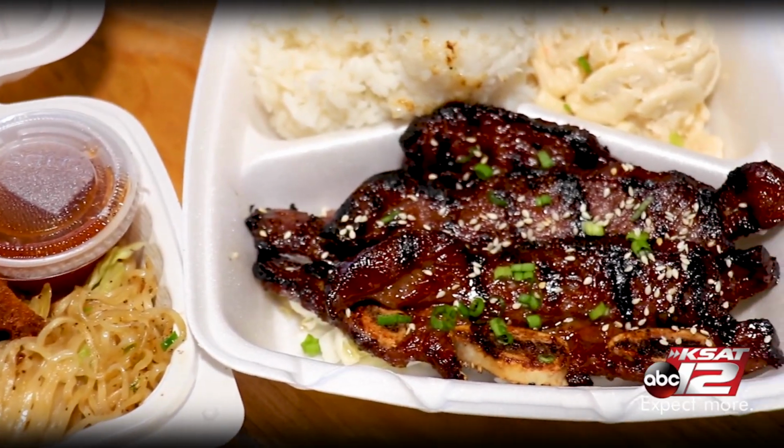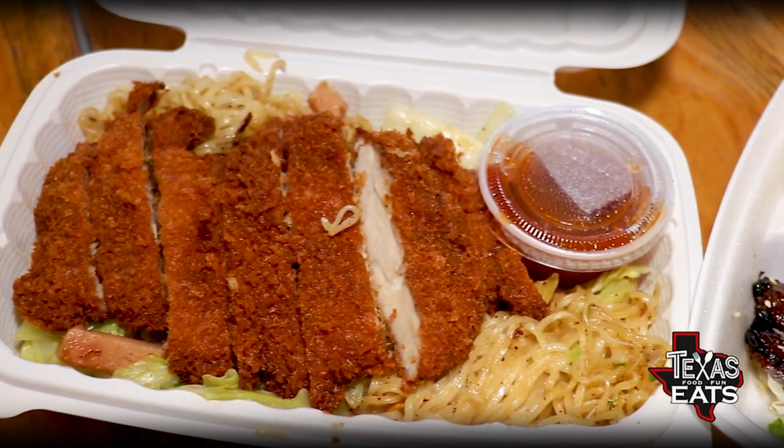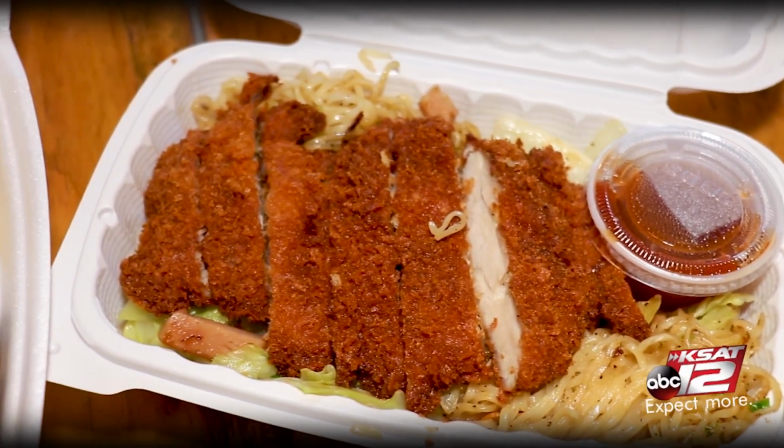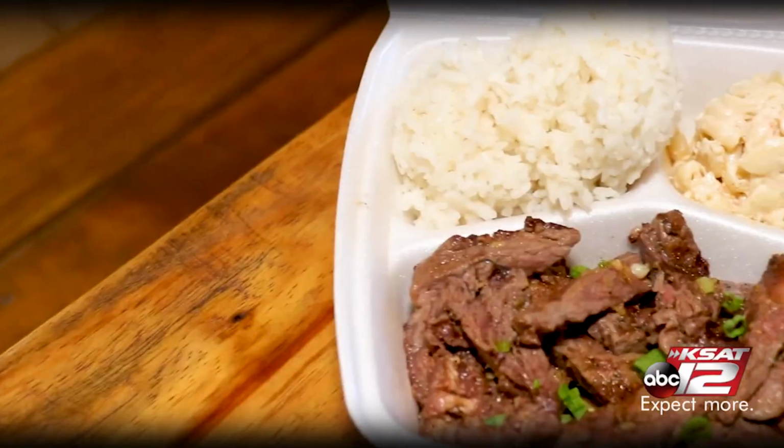Hawaiian food is kind of misleading a little bit because Hawaiian food actually has a lot of different nationalities because of the sugar cane and the pineapple picking days. So you have a lot of nationalities moving into Hawaii to work in the fields. For instance, this is fried salmon katsu. So that's Japanese. We got a little bit of Korean here, the kalbi short ribs. Yep. And then of course got the good old American steak, what we call pelehu steak.